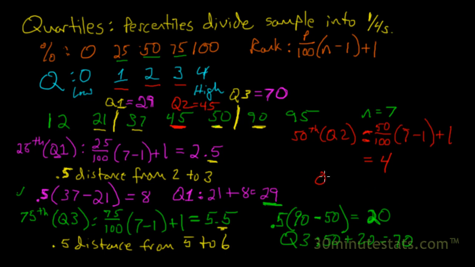So Q2 is going to be equal to 45. We didn't have to use this interpolation method to solve for it. We know now that Q1 is 29, Q2 is 45, and Q3 is 70. In this array of seven observations, these three values separate this distribution into four equal parts or quartiles. We'll see you in the next slide.